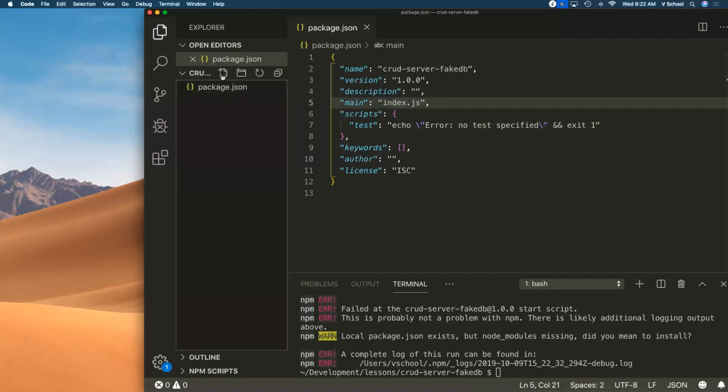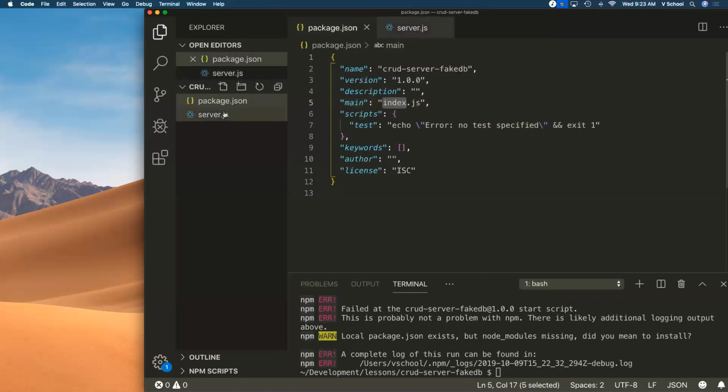So the second step, as Callan said, is we need to make a server.js, and the main field right here needs to be the name of our main file. You can call your server file server.js, that's what I do, but another common name for it is index.js. If you choose server, make sure your package.json says server here, so it knows what our main file is for this application.